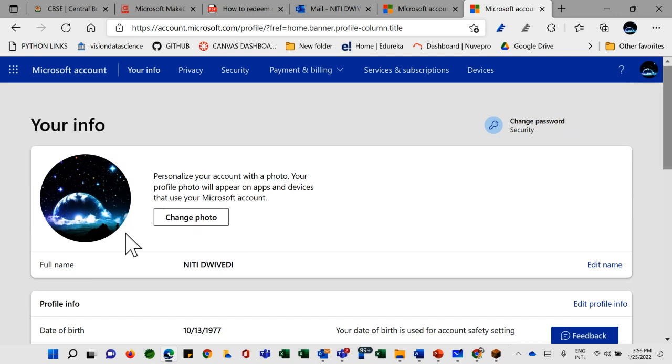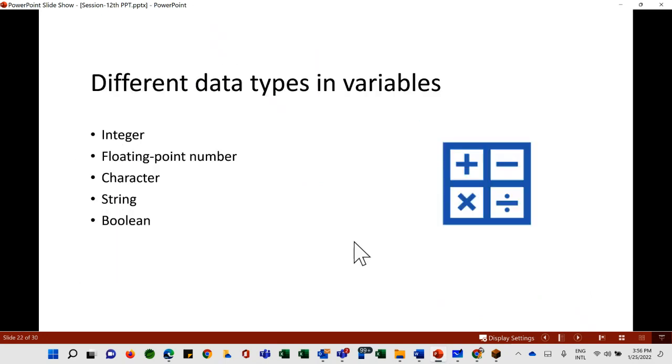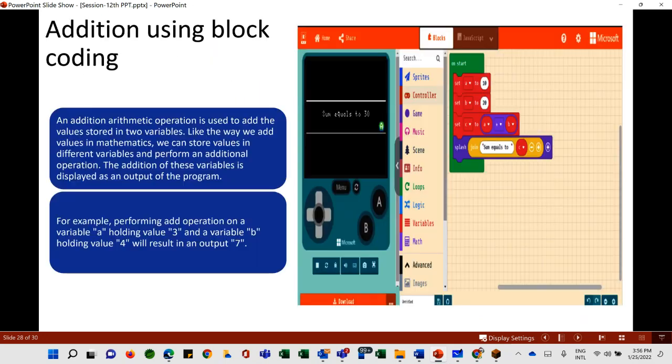Even if you have missed a session, you can go through the recording. All this we have covered with the help of an example, the code and the feedback.